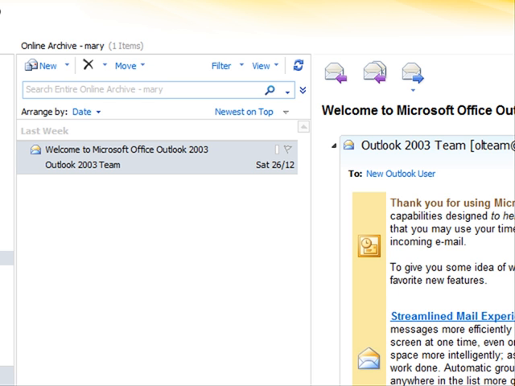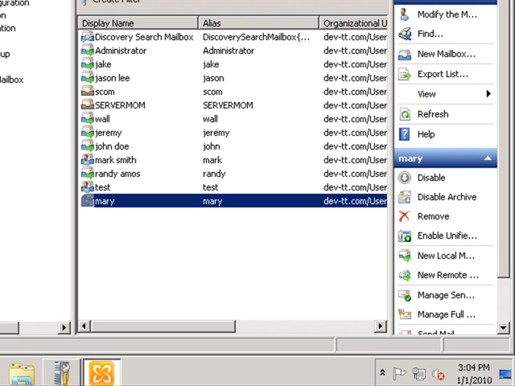So in summary, the primary user's mailbox is available online and offline, and its content is stored in the Outlook OST cache file. The archive mailbox is not cached on the user's local machine and is therefore only available when connected to Exchange server. Another thing to note is that because the archive mailbox and the user's primary mailbox are both located on the same mailbox database, the archiving feature of Exchange 2010 will not help to reduce backup times for the production database.